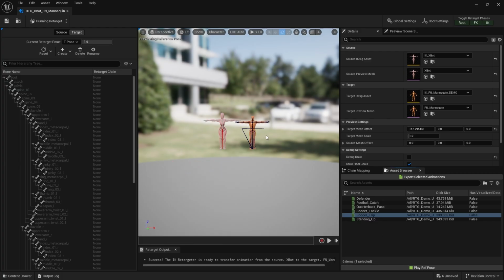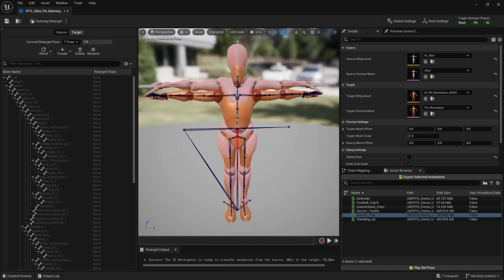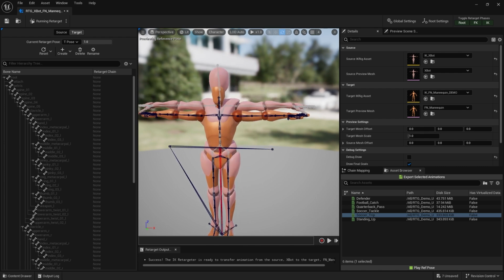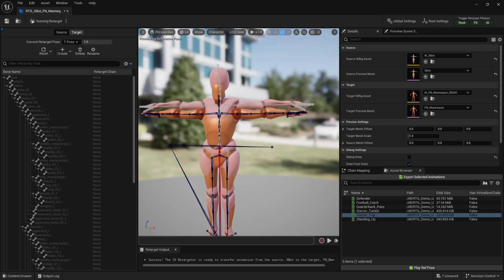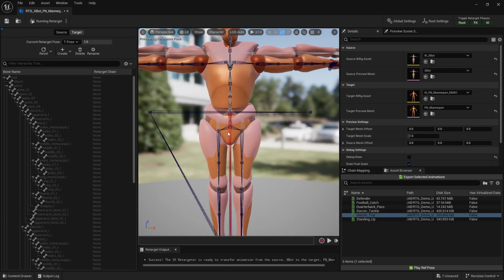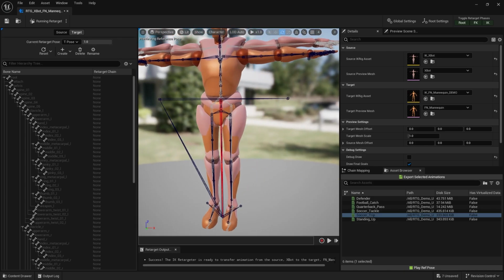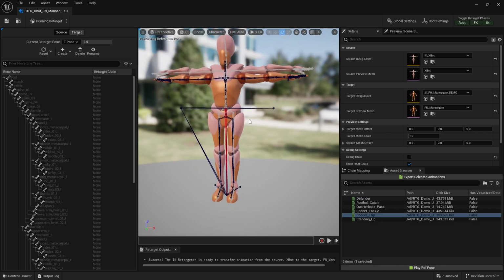So if I play the ref pose and zero out this target mesh offset, we can see that this character is fairly one-to-one with the Mixamo character that I have here, but the Mixamo character is a little taller or a little bigger than my FM mannequin. The legs are a tad bit longer. We can kind of see that in comparison with these hip bones all the way down to the legs. So we know that the strides are going to be a bit longer for the Mixamo character because the legs are longer. So the ground contacts might not be as correct on these proportions of the FM mannequin.